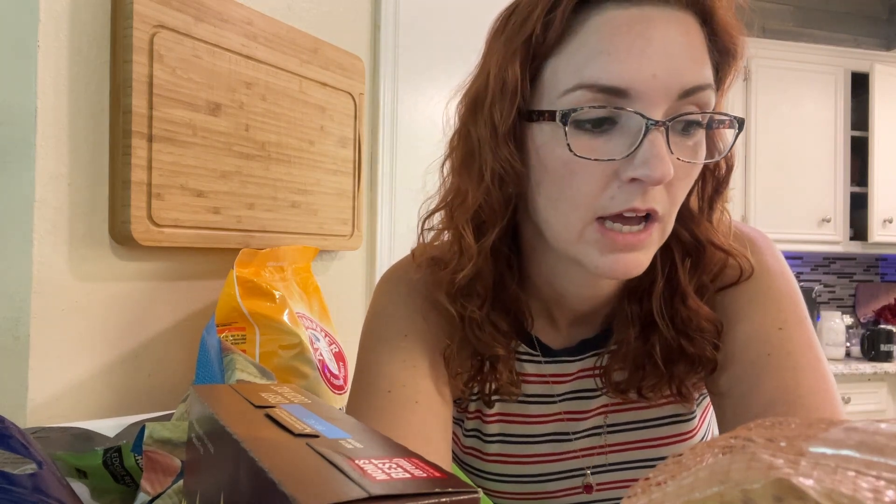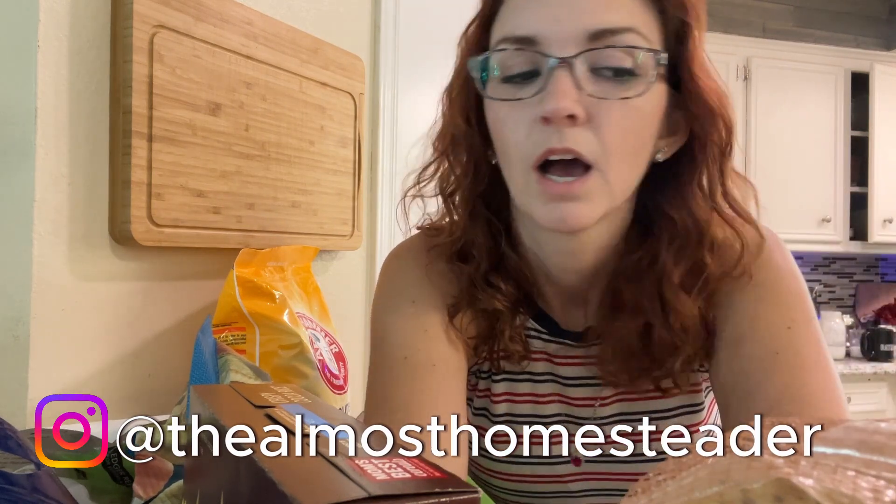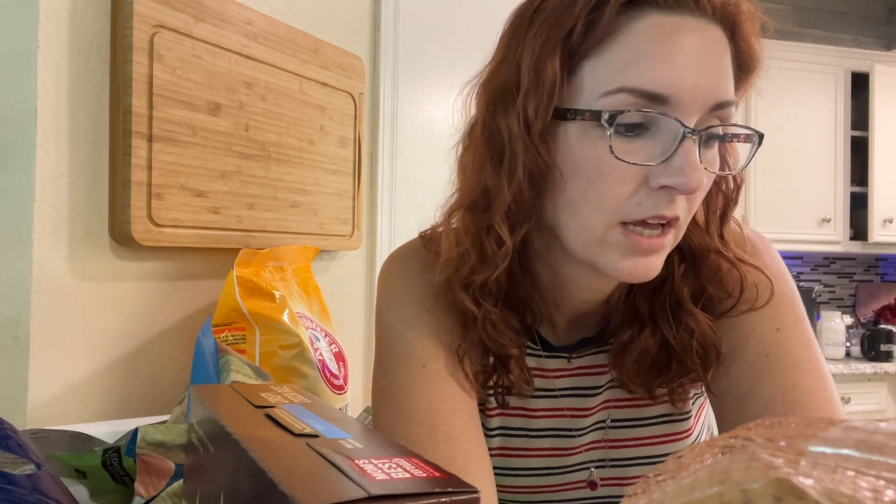I have two hauls actually. The first one I'm going to show is from Kroger, and then I will add in the clips I took earlier in the day from Costco. I did a grocery pickup from Kroger and I actually went into Costco. I will have a couple more things from HEB tomorrow — I expect that to be around $15 or so, just because there were a couple of things that they did not have in stock at Kroger and I'm going to have to go hit up HEB to get them. With that being said, I'm going to flip around and show y'all what I got.